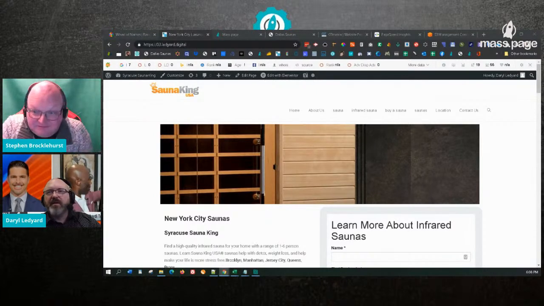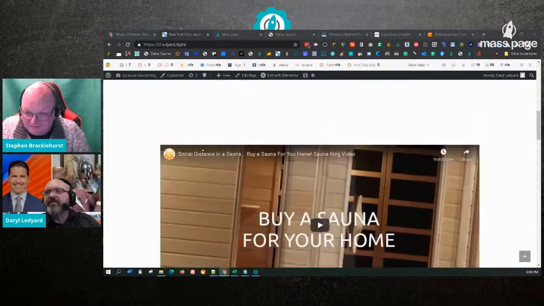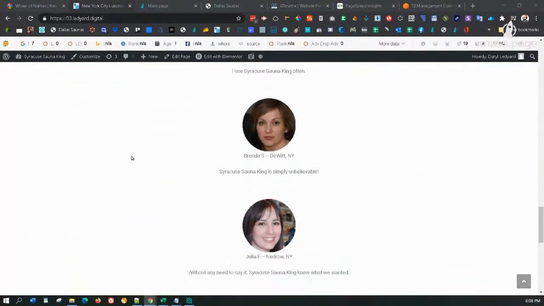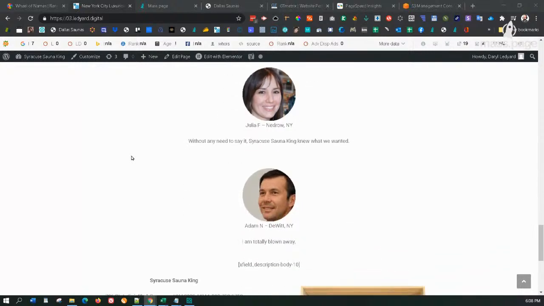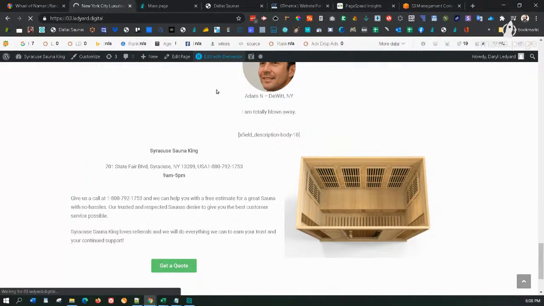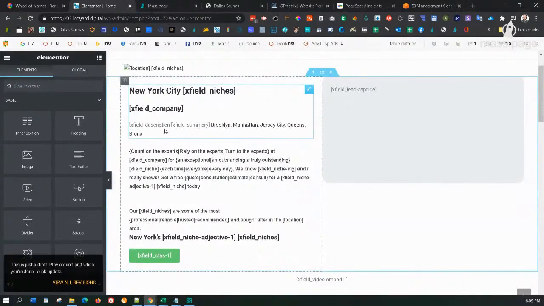Okay. All righty. Okay, guys. So basically, I'm showing you this is a WordPress with my simple template, not as fancy as the templates that Stephen does, but it has all the features in here, so you can take a look at the code yourself and go to and edit the Elementor, and you can see all the X fields that are coming from Magic Page plugin and how they interact with the page, and how we use, say, as you can see, description, summary, all of this kind of stuff.